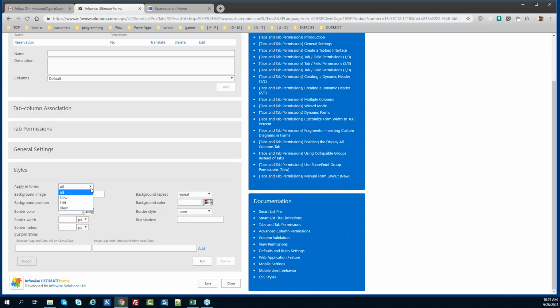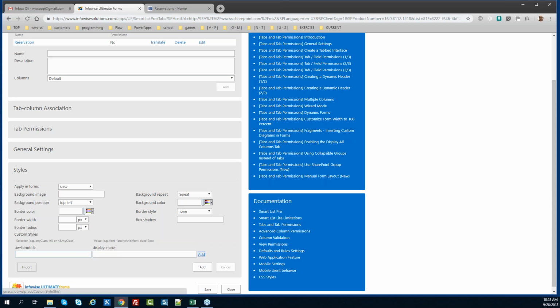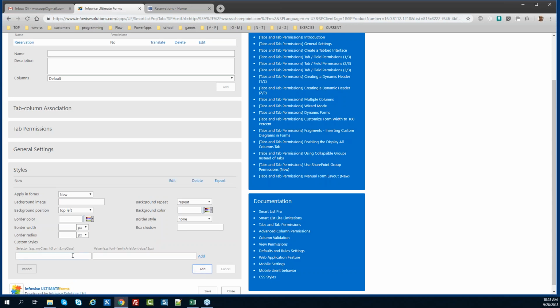Okay, so first of all, the title bar has a CSS class. It's IW form title. And on the new form, I don't really want to see that because what I'm showing in there is dynamic data. It has to do with what's in the list record. So it's really only in the edit view form that I want to use this. So for that reason, on new, I just hide it. I don't want it to try to show this bar unless I actually have something to show in it.